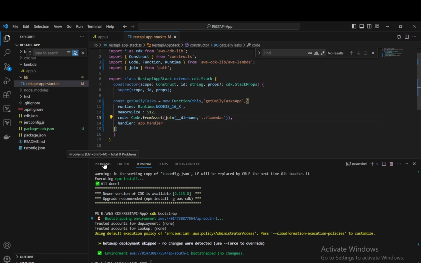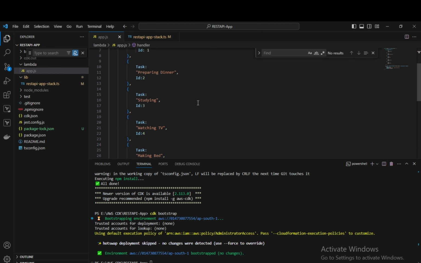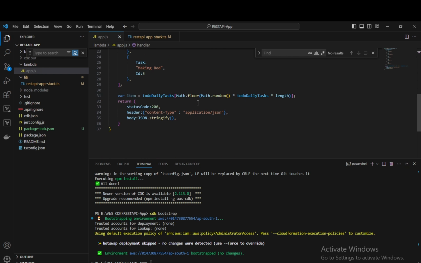Yes. Now, if you try to deploy this application, and deploy this function, it will get deployed into your CDK application, into your account, and it will return the object. Yes, it will return all the handler objects or the JSON objects, and it will have all the IDs and the task. And it will return the item, and we need to pass the item here.